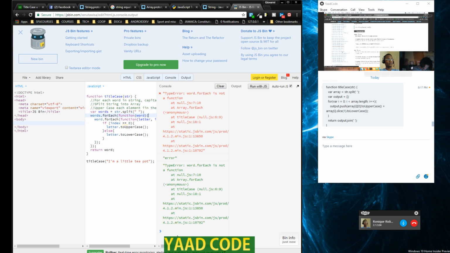Oh, so initially, if we start out, I think we have to turn everything to lowercase first. Oh, that's right. Now what you do is see where we have let ending equal word dot slice 1. Oh, we can add toLowerCase to that. Yeah, no, the line above that. Oh, yeah, I guess you can do that too. It could work here, I think. Or if we don't want to put anything here, we can put it on the line above it. Right, that's what I was originally thinking.